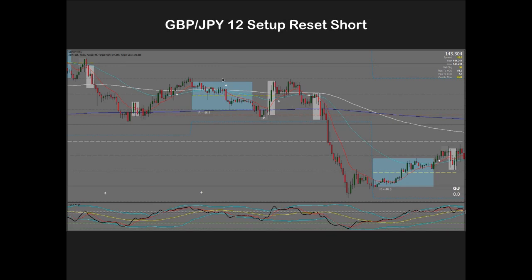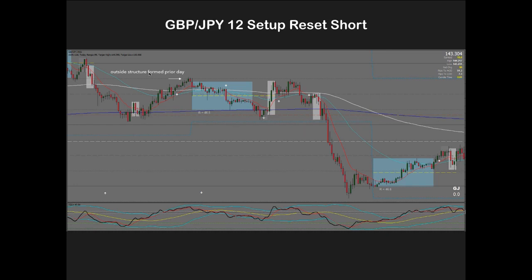Taking a look here, we have our outside structure formed prior day. You can see here that the price moves up, creates this outside structure. Then we trade lower in the Asian session, bounces off of this 800 EMA, and then comes back up to challenge that high right here. We don't have a blue tracer here this time. Actually, the blue tracer is a little bit higher, but we do have this blue tracer low here. But this is a reset move, that's why.